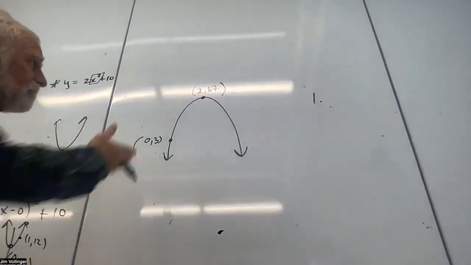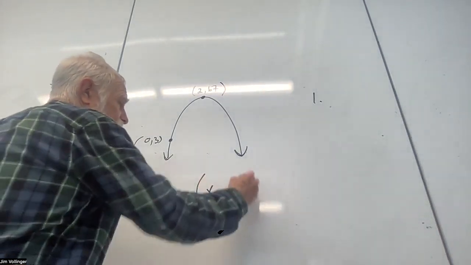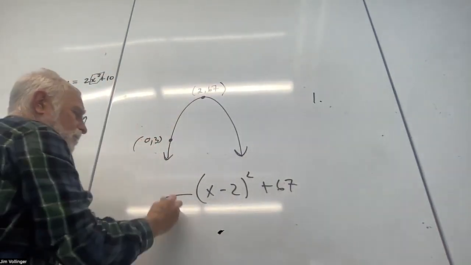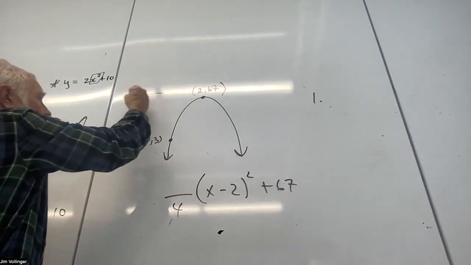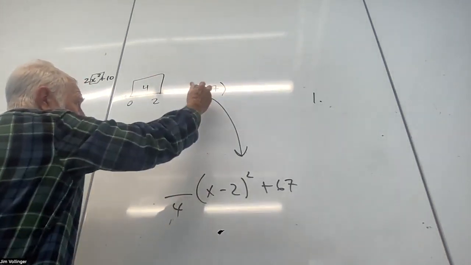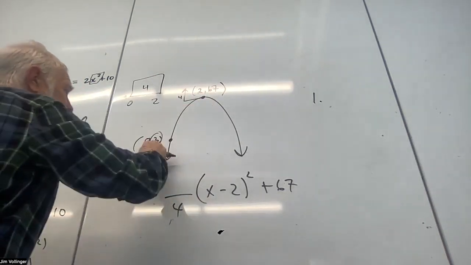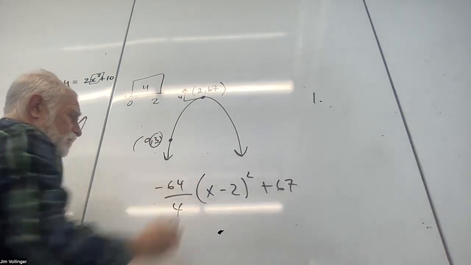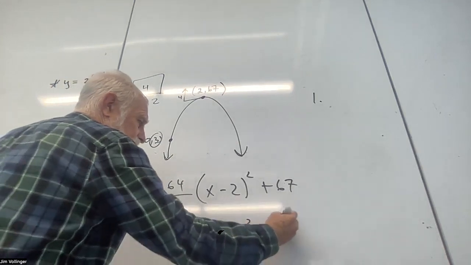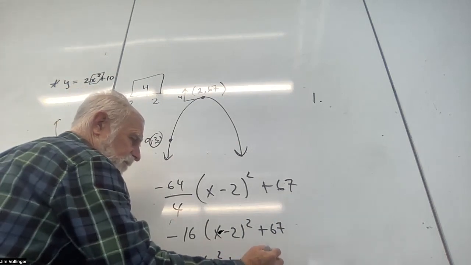Can you write this equation? Pause the video and try. x minus 2 squared plus 67. We got that part. Quadratic change from 2 to 0 is 4 units, right? 0 to 2. We're looking at the squared area. That's 4. I don't want 4 units because 4 units going over and up 4 certainly isn't taking me to 3. How do you get from 67 to 3? You better go down 64 units. And so that becomes minus 16 times x minus 2 squared plus 67. And this becomes minus 16x squared plus 64x plus 3.